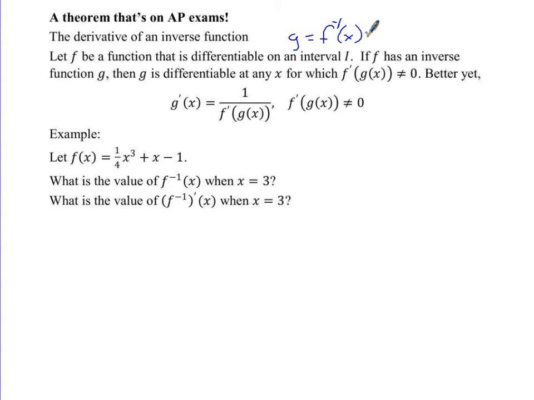Yeah, if we define f and g as inverses of each other, then g is f inverse of x. It's kind of like saying y equals f of x. G is f inverse of x. Okay, so now that we know, I could put g of x equals f inverse of x. So that would be probably the best way to write it. So now that we know that, then what is g prime of x?